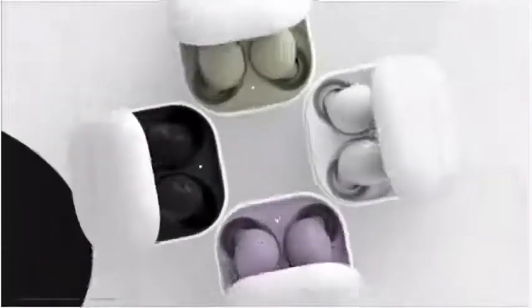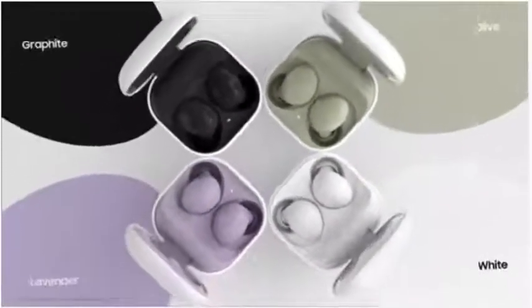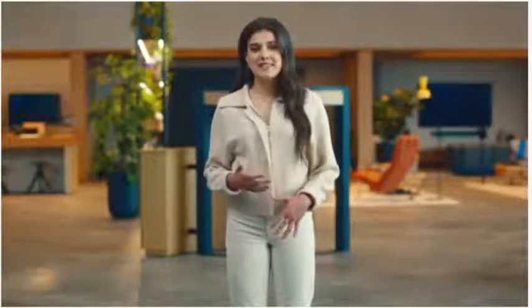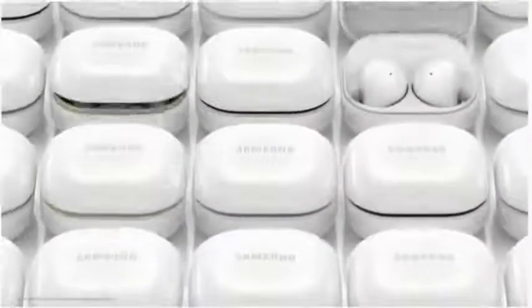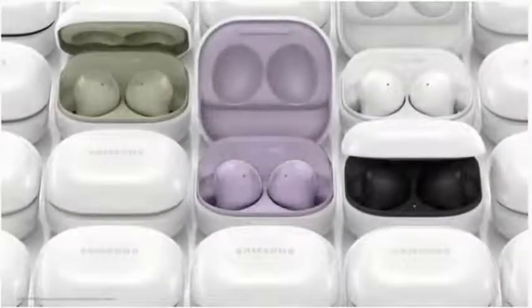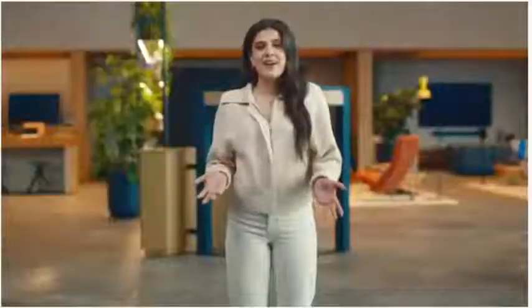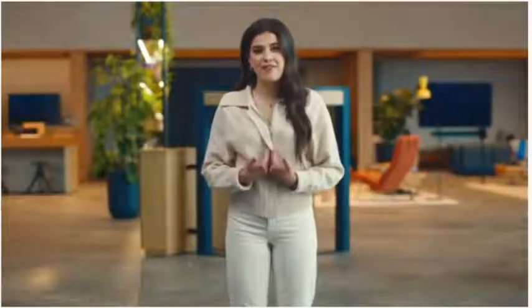They come in soft, natural colors that spice up every single look. And of course, you get a cool Buds case to match. On the outside, the case looks like any other, but inside, it's filled with one of our four beautiful color options to brighten up your day. We wear our earbuds all the time, so it's important they fit like a glove.